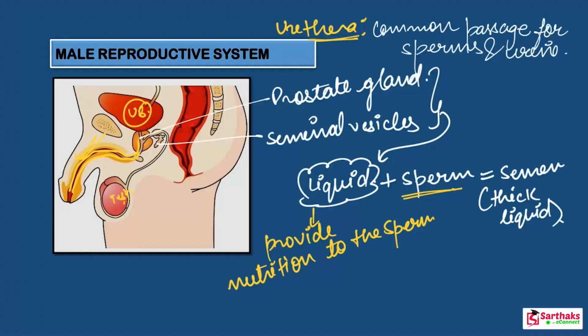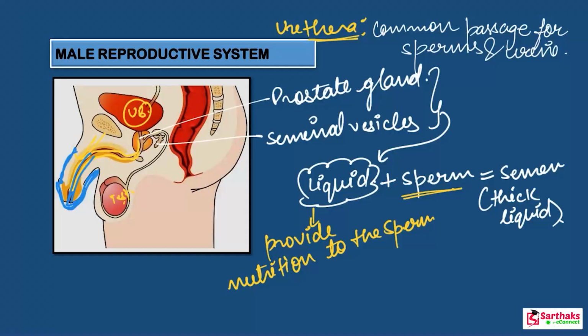Okay, so look at the diagram. This structure is known as the penis, and inside this, the urethra is present. Clear? Okay, so the urethra opens into the penis, which opens outside the body. Now the penis passes the sperm from the man's body into the vagina.